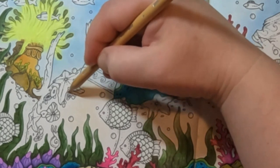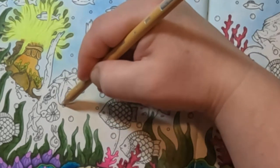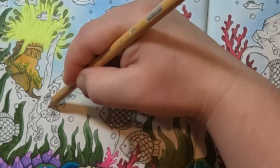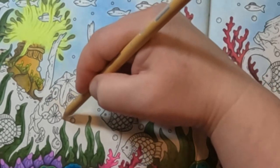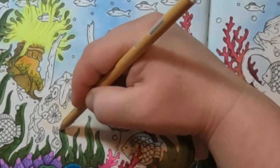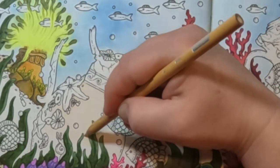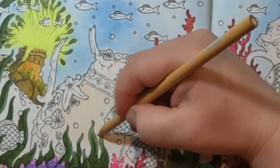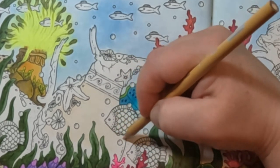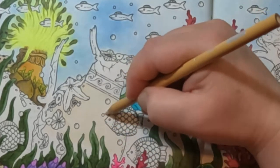Which means that I will take the beige now. You can see there is not so much difference, but there is a slight difference in the colors here. And now we are getting near here where there will be more shadow and dark colors. So I will soon shift to another color.